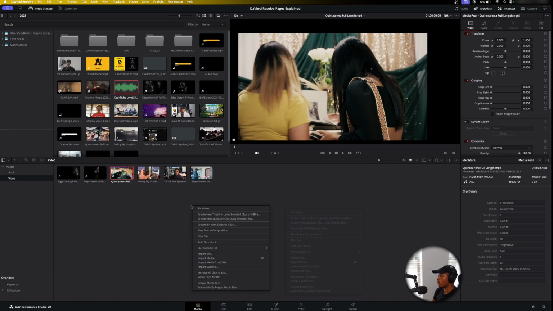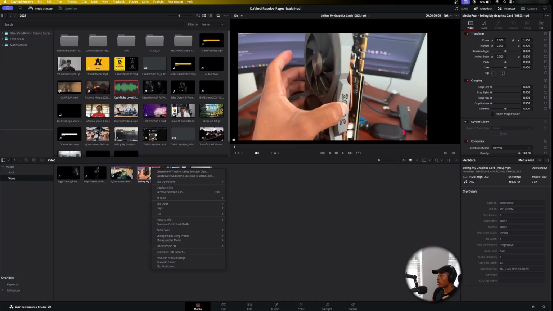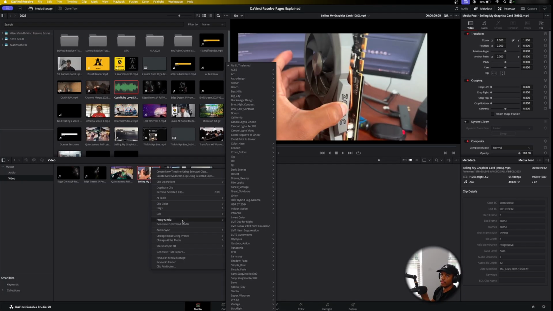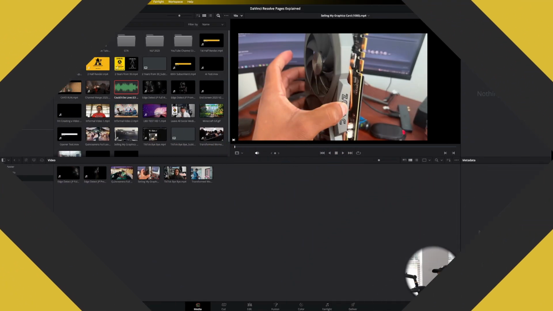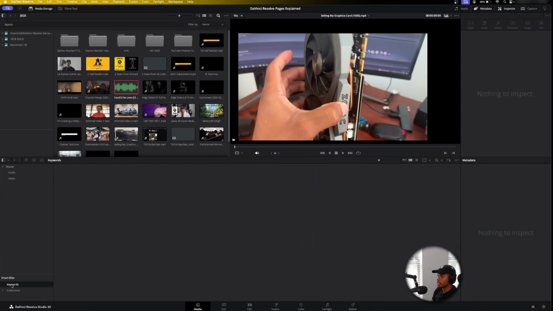If you right click in here, it won't show up anything, but I would only right click on clips and go from there where you can change the clip colors and stuff. But realistically, leave that only to edit and your cut pages. Down here we have our keywords, which is inside of our Spark bins. It just allows you to have keywords for certain videos if you would like to. I'm not going to really dive into that. That's kind of like a separate video on its own.